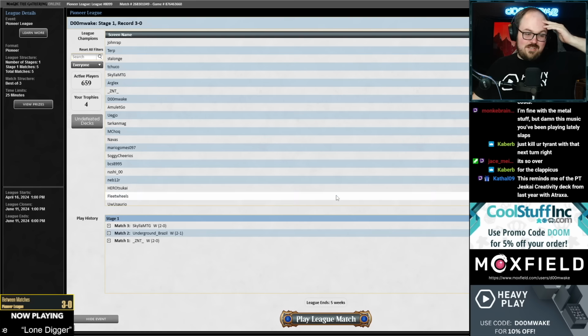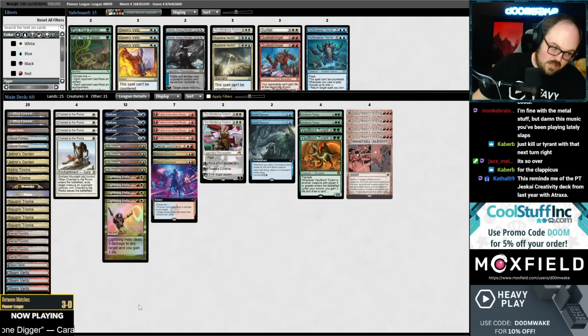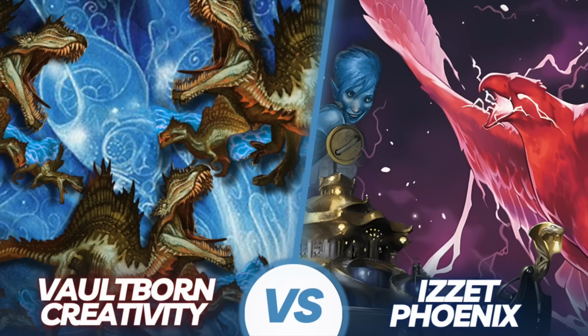3-0, by the way. This deck does kind of clean up mono red, huh? With, like, the fact that Vaultborn Tyrant gains life, Lightning Helix chained. This deck does kind of steamroll mono red.